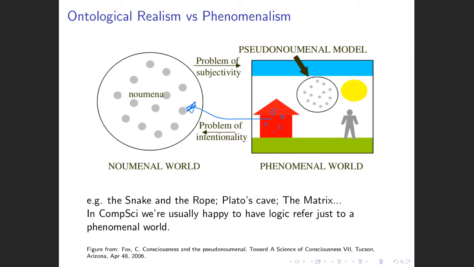And noumena may be atoms or superstrings or cheese or your favorite theory of what the world is made out of. The brains of evil computer programs that have taken over the world and enslaved humanity. But you would like to believe that there is something objective that exists even when you are not there, and that these noumena somehow give rise to the presence of the phenomena, the house. So the house is a single thing. This is an object in your perception, whereas the noumena are usually considered to be small and independent things, and somehow processes here give rise to the creation of this phenomenal world.